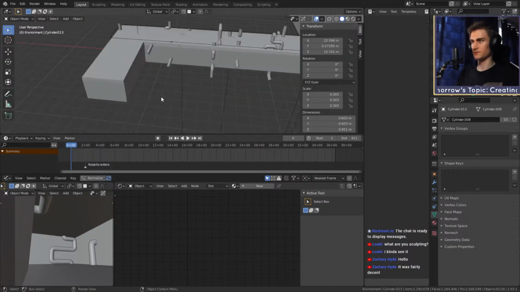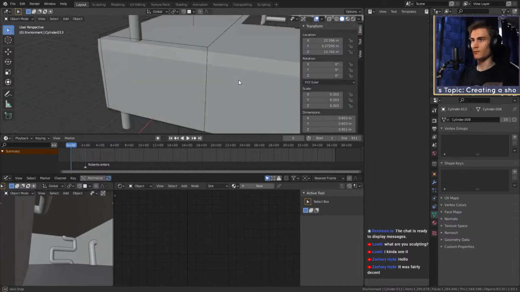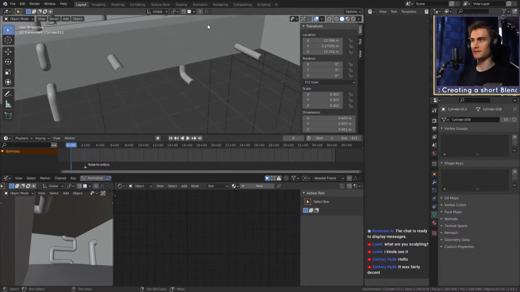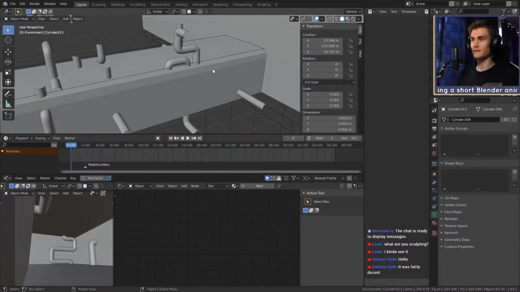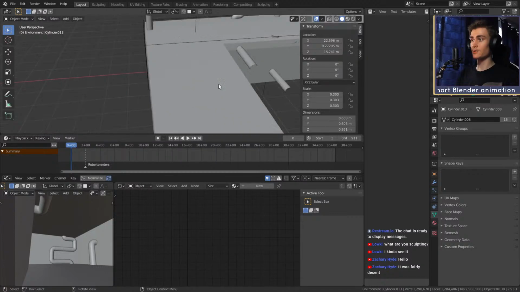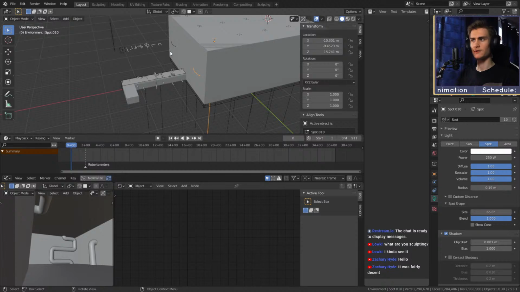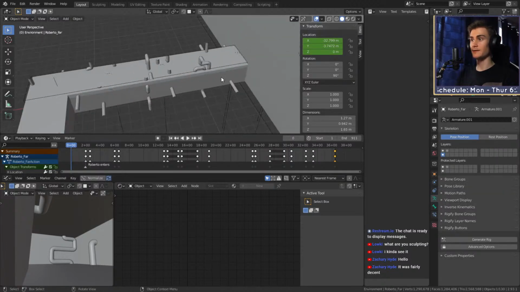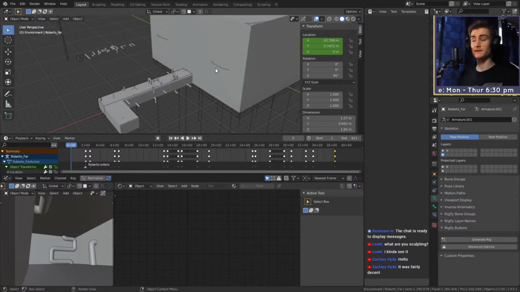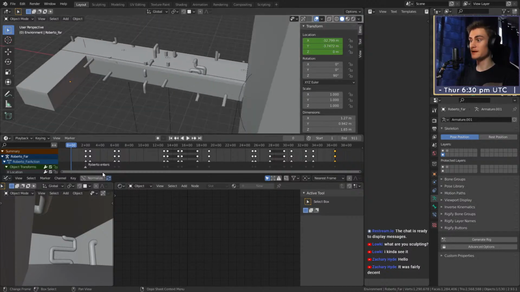Stuff like the corridor right here. Is there like a Boolean modifier on it? Why is it so round? Oh, I can't even click it. Okay, we've built basically everything that the character is going to interact with. So if we play this animation for a second, oh yeah, so we've built the animation.